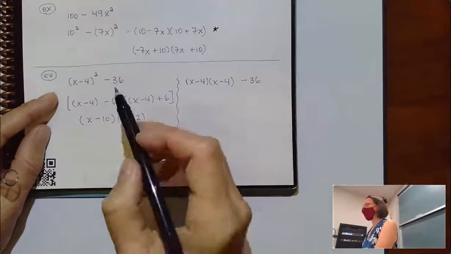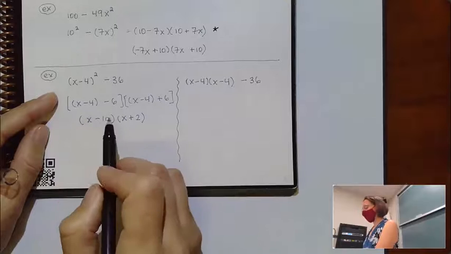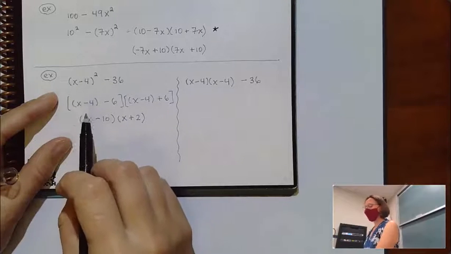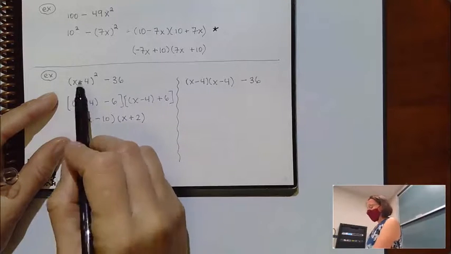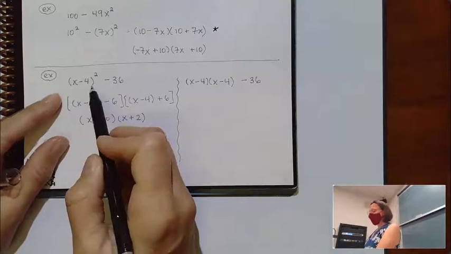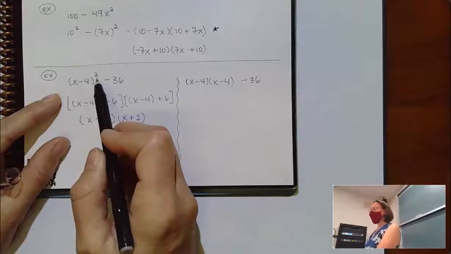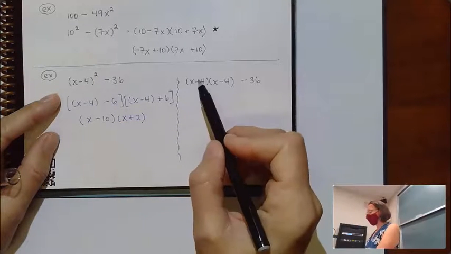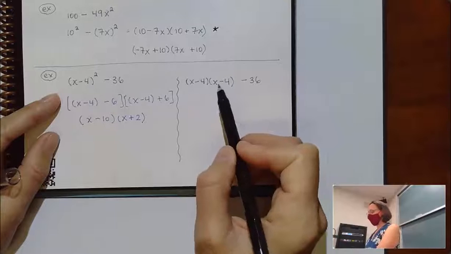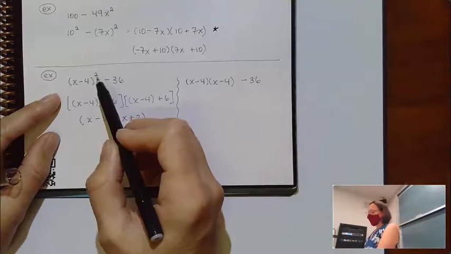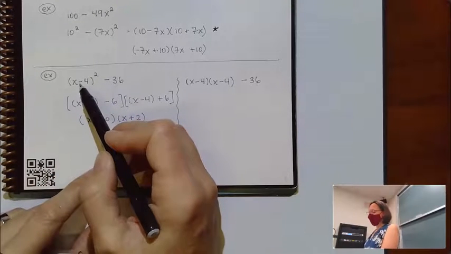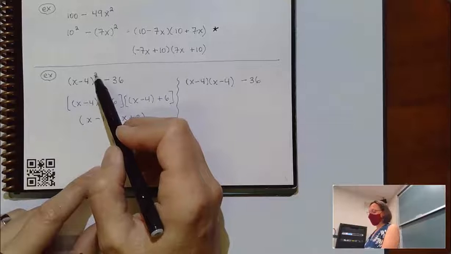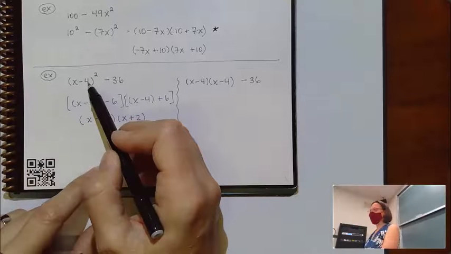Super common mistake, and it showed up for some folks on quiz 4. When you have things in parentheses raised to an exponent, that means you have that thing in parentheses multiplied by itself, however many times. If I have addition or subtraction in here, I don't get to just square the 2 and square the 4.